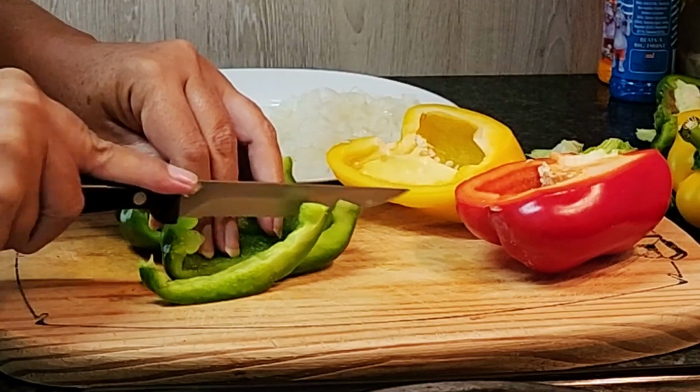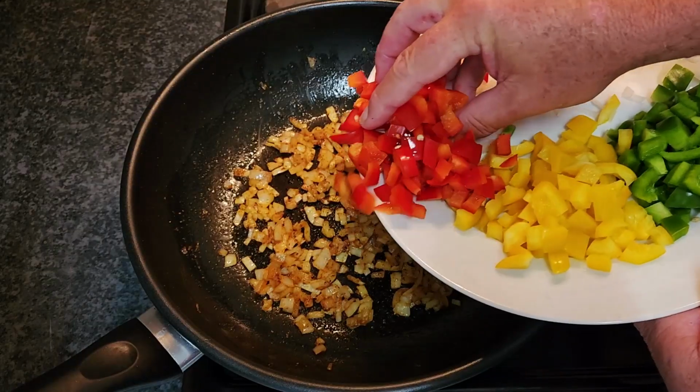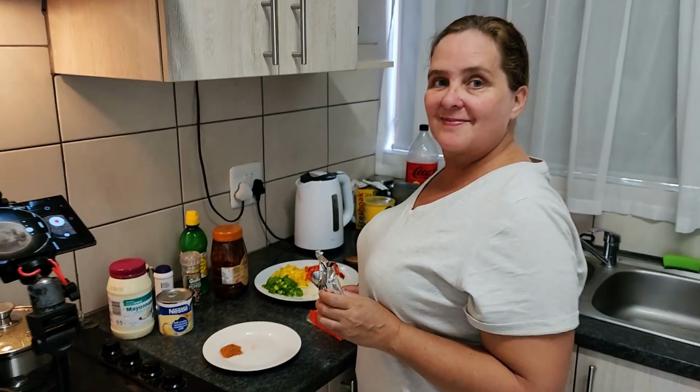Next, you're going to want to add some green, yellow and red peppers into the onions. Thanks for all the prep, sweetie.